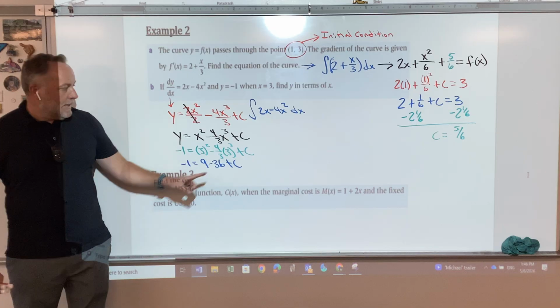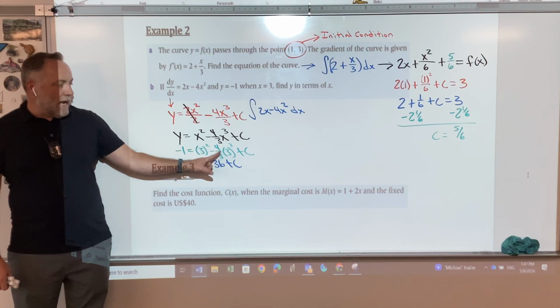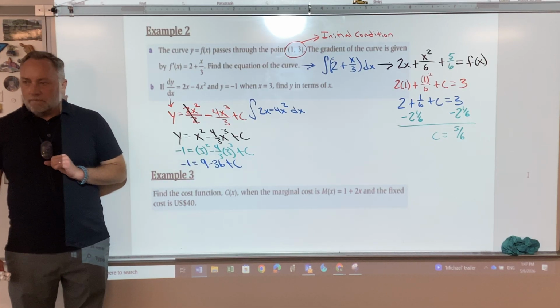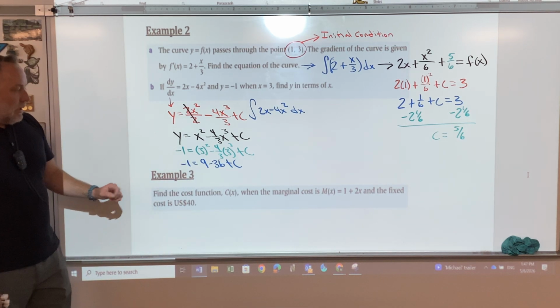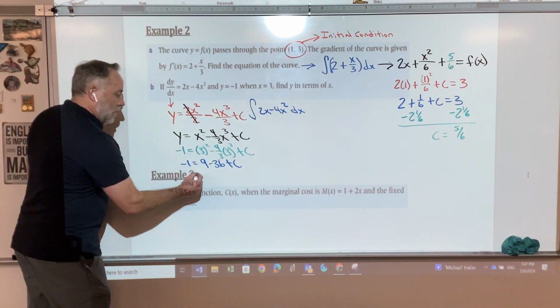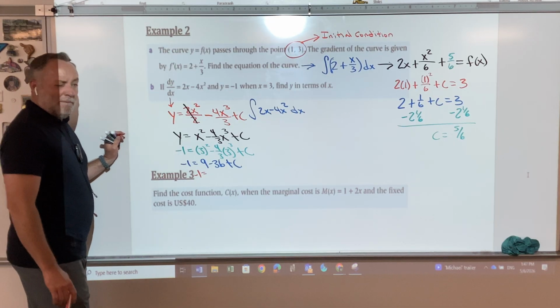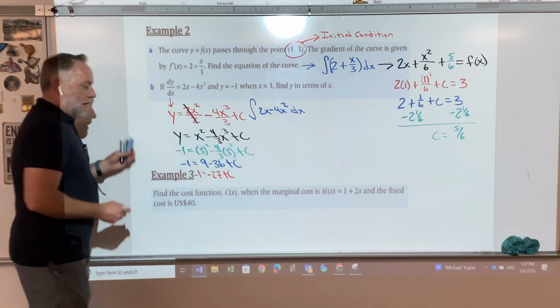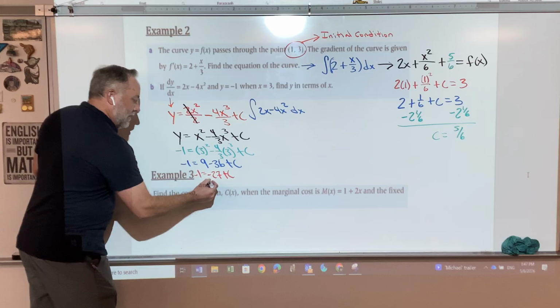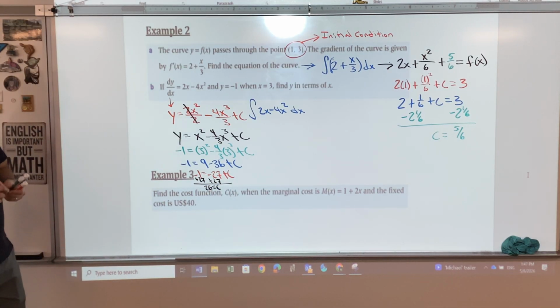Did I lose anybody there? Okay, 3 cubed is 27. 27 divided by this 3 is 9. 9 times that 4 is 36. If you put that into the calculator, that's what you would get. Okay, so then we have -1. Sorry, it's a little messy there. 9 minus 36 is what? -27. Plus C. I'm just trying to get C by itself. I'd add the 27, and -1 plus 27 is 26. So in this case, C is equal to 26.